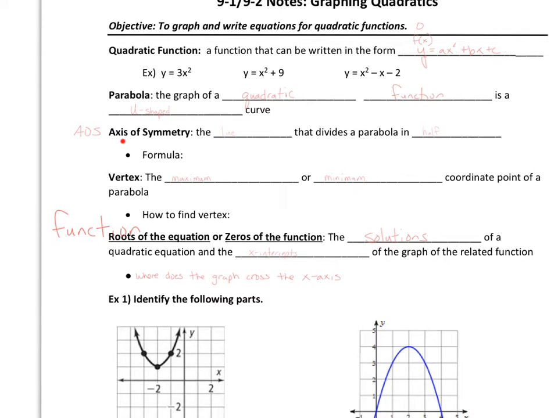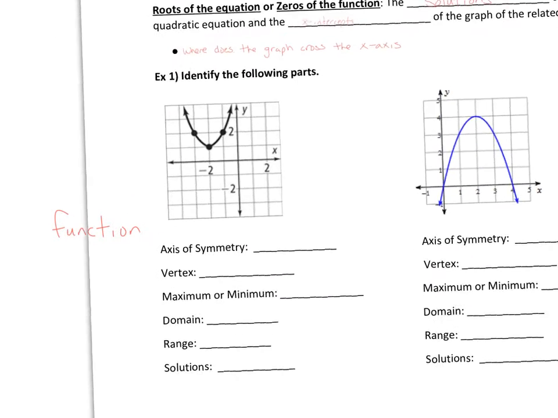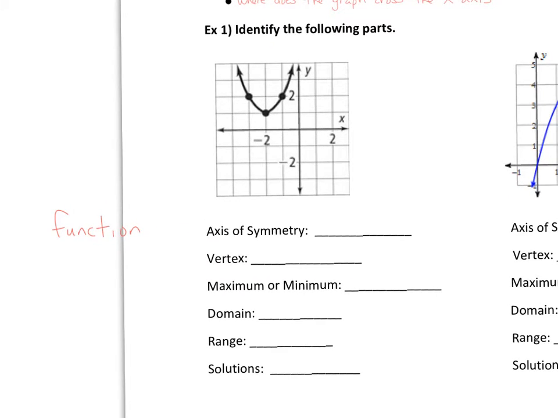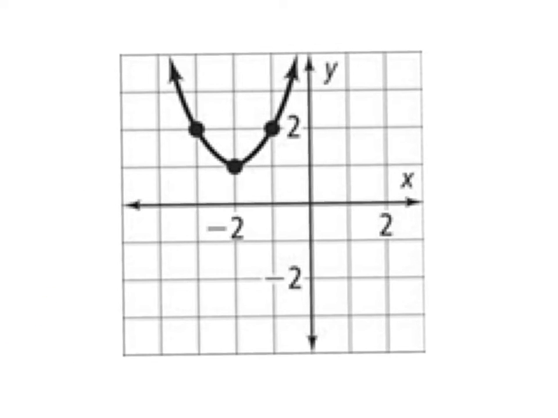So what we're going to do is we're going to take a look at some of this vocab now, actually down in a picture. Okay, so on this first example here, they're going to ask you to find all of this information for this one picture here, okay? So axis of symmetry. Again, axis of symmetry is a line that cuts your parabola in half. So where could I draw a line to cut it in half? Remember, symmetrical just means equal on both sides or looks the same on both sides. Okay, so this right here is my axis of symmetry.